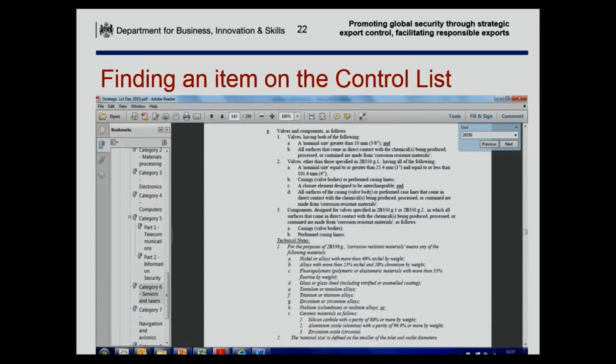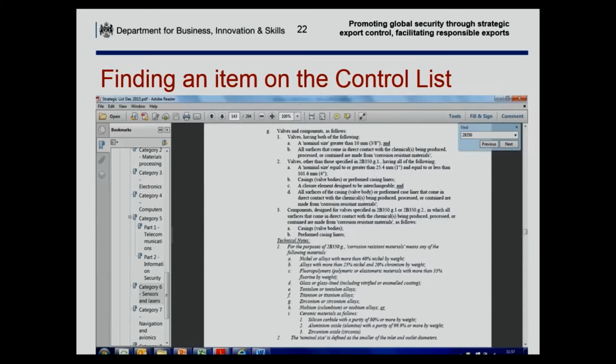Well, yes, our valve is lined with zirconium, so that covers it. We've still got the seals to think about, though. They were PTFE, fluoropolymers. And again, if we look at 1C there, under the technical note, fluoropolymers with more than 35% fluorine by weight are controlled as well.